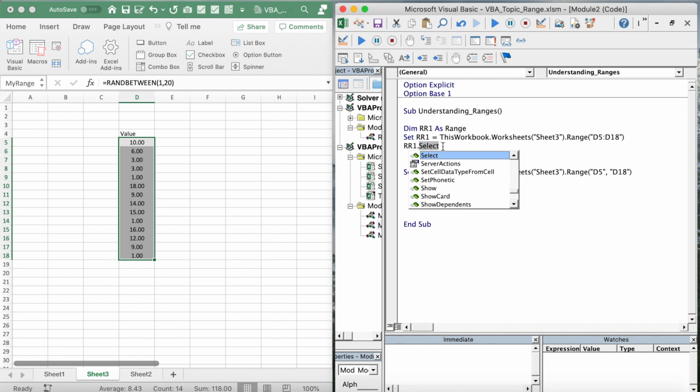So this will select the particular range which is represented by the variable name RR1. We'll enter this RR1.select again after our second way of assigning the range object.